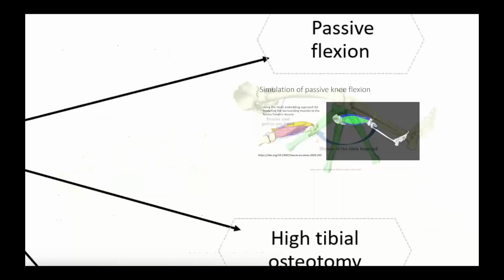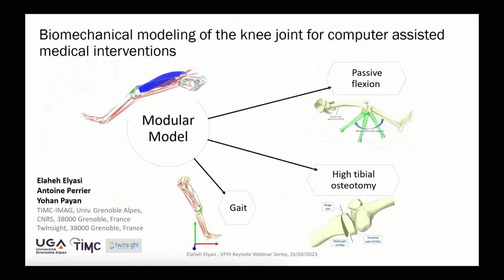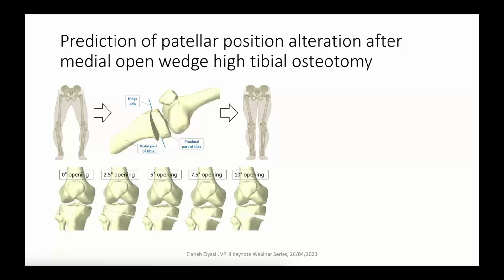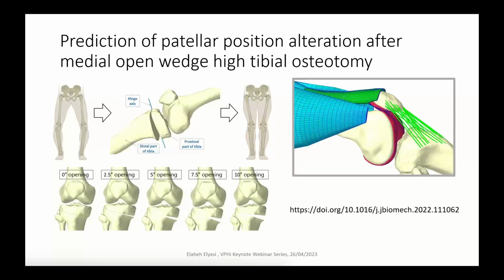Another simulation that we did was related to high tibial osteotomy, which is the surgical intervention to correct the alignment of the lower limb by opening a wedge on the tibia. And what we wanted to study here was to see if the distalization of the patellar tendon insertion due to wedge opening has a significant effect on the position of the patella postoperatively. So for this, we use the FE quadriceps muscles, we use the FE patellofemoral cartilages because we are interested in a very precise kinematics of the patella and also interested in the stress fields in some structures.